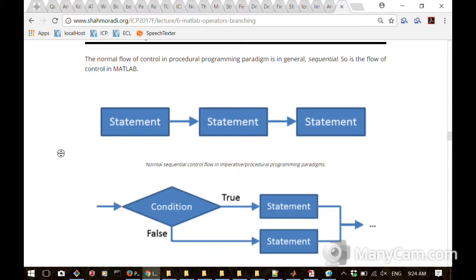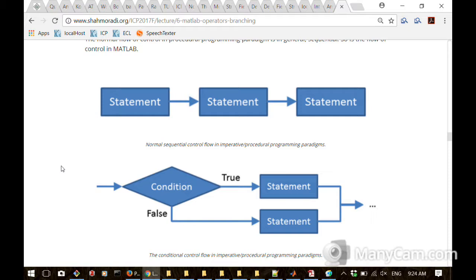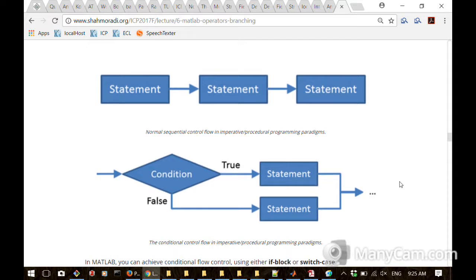So with MATLAB branching, you already know what a branch means. The normal flow of a program, you have a statement, and then you go to the next statement, to the next statement. With a branch, you reach a condition, and then that condition is either correct, in which case you perform a specific statement. If it's false, you do another thing, and then you get out of this if block. So this whole thing here is called a logical block, an if block, right? It's a way to control the flow of your program. That's why it's called flow control, right?